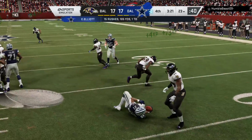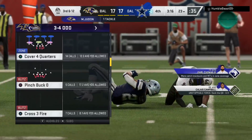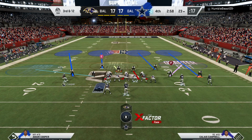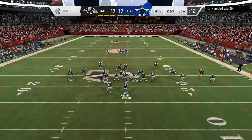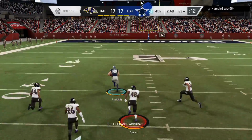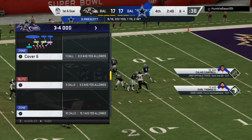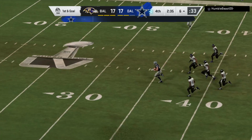This is Elliott, and maybe a measure of revenge there. He's had his way in this one, but this time they get him behind the line. Perfectly designed blitz right there. They took that one from the grease board to the field because they were able to free up their linebacker to get into the backfield and spill the play. On 3rd down, it's Prescott. And this one hauled in by Rudolph. 20, 10, 5. And all of a sudden, they're knocking on the door inside Baltimore's 10. They're able to convert on 3rd down, and that sets up a 1st and goal.